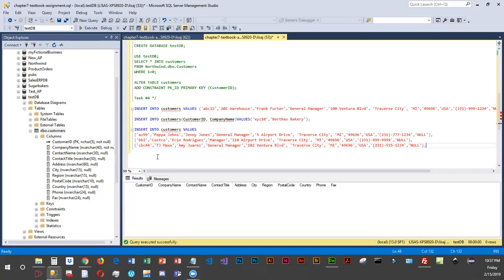For our third way of adding data, doing insert into customers with values, doing this 3 times is a little tedious. This third technique does save you just a little bit of time. You can do insert into customer values once, and then do a separate row for each of the rows you want to add.